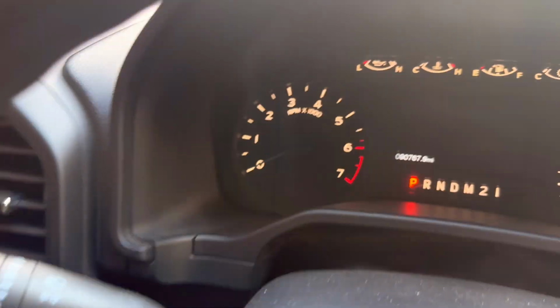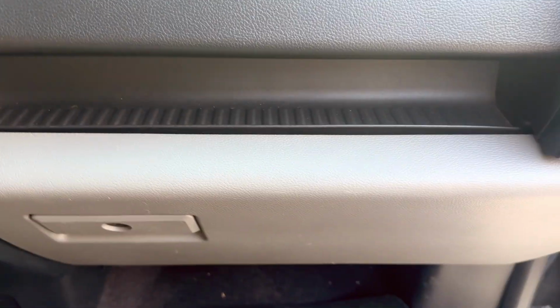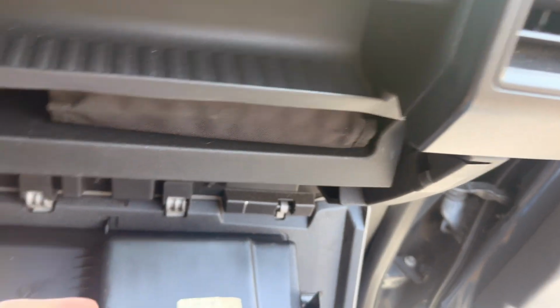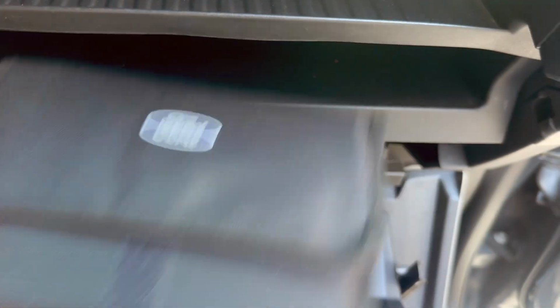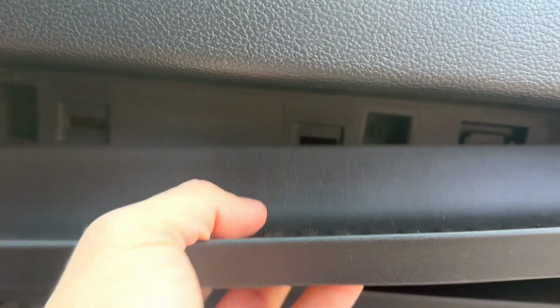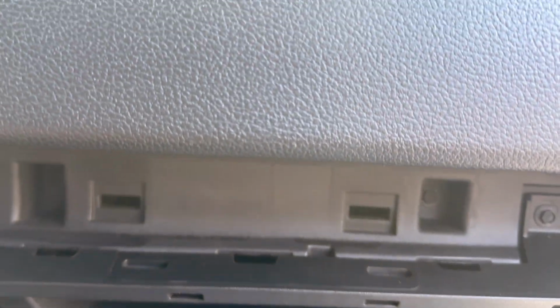Basically, what I'm going to do now is show y'all the mileage. There you go, 90,767. I like to do the cabin air filter at roughly the same time as the engine air filter, about 30,000 miles. So that's what we're doing today. This would make our third change of this air filter. And for 10 or 15 bucks or what have you, it's not too bad of a deal. I'll probably post somewhere in this video what I paid exactly, but you can find it online pretty easily. So there you have it.